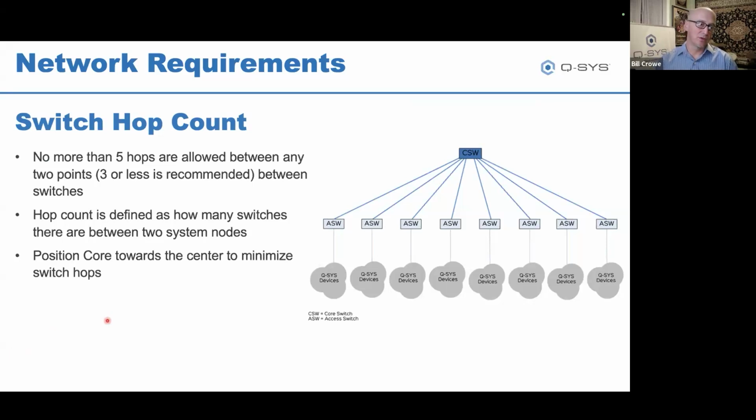One other thing that can help with network stability, in particular if your hop counts start to grow, is to position your core processor more centrally in your network. Let's say your core processor was connected to this core switch at the top of this diagram. You'll notice it's now only one switch hop away from the peripheral, as opposed to having a core on the periphery of your network that has to traverse the entire network.